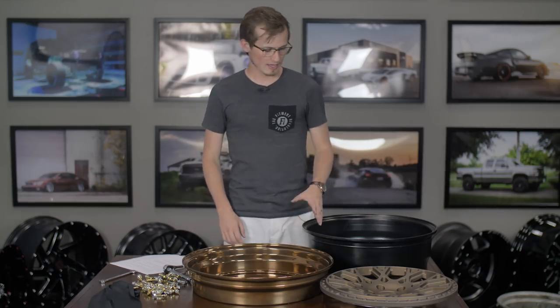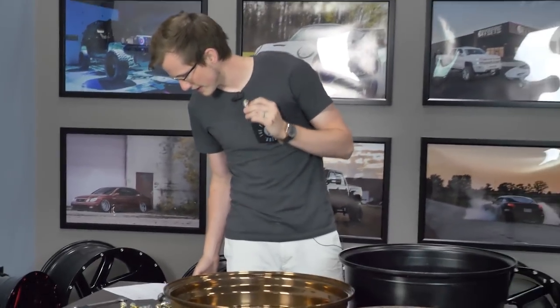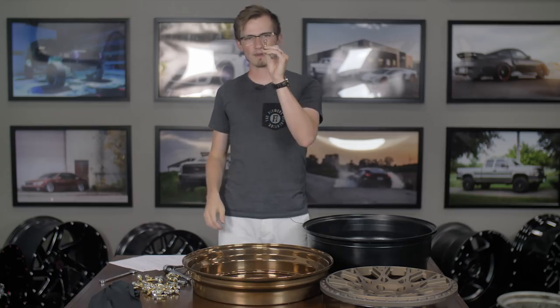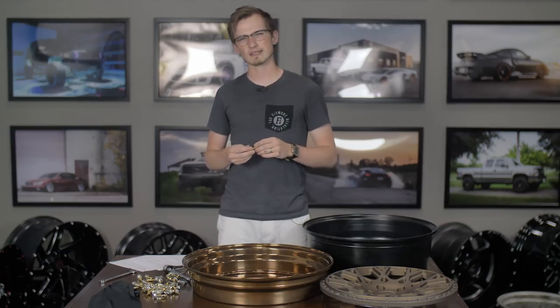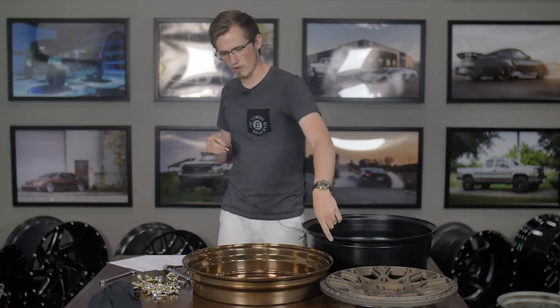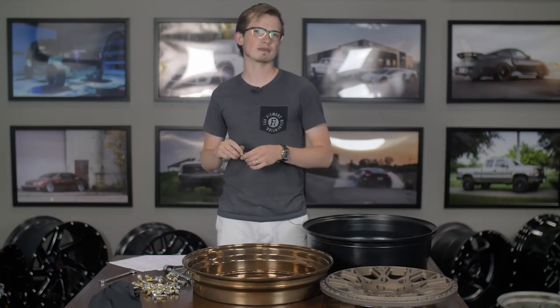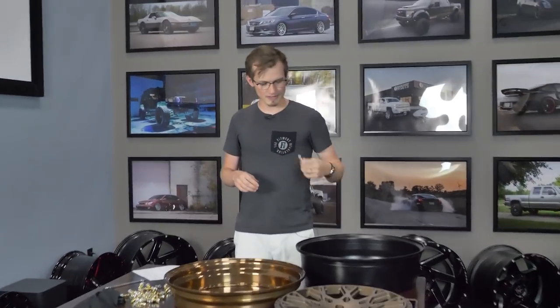Let's get into reassembly. Once you have your mating surfaces cleaned, it's actually pretty easy. The first and most important thing that we got schooled on is something called the coefficient of clamping force equation. Depending on the size of hardware you have: if it's an M8, it's 18 foot-pounds of torque; if you have a smaller M6 hardware, it's around 15 foot-pounds of torque. But because of how many pieces you're putting down at that torque, it's equivalent to about 9,000 to 15,000 pounds of pressure keeping the inner barrel and outer lip mated together securely. The face holds a lot of rigidity in the center of the wheel. So these little hardware pieces do a lot of work.